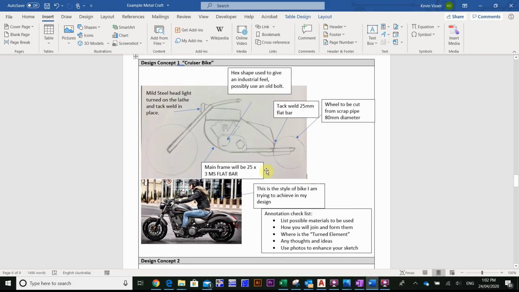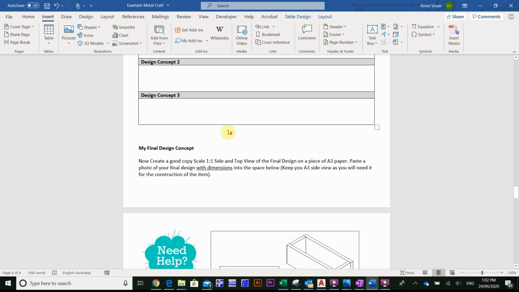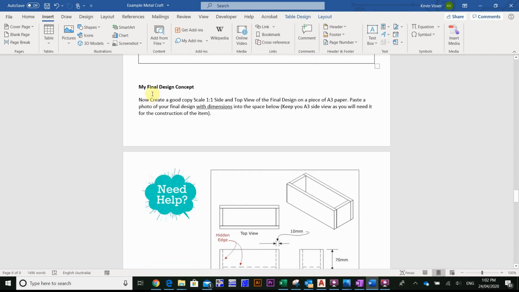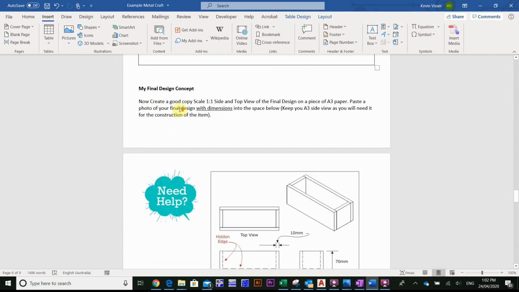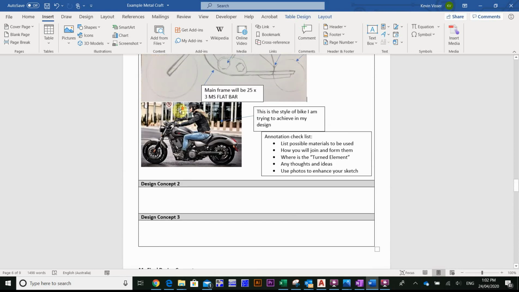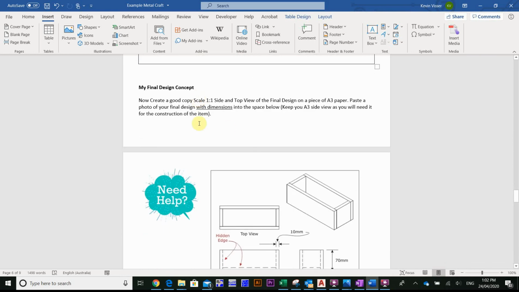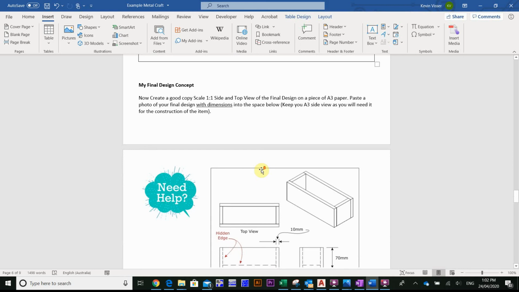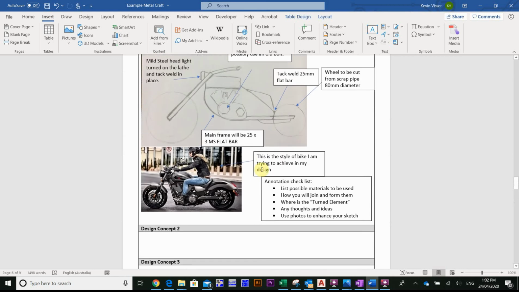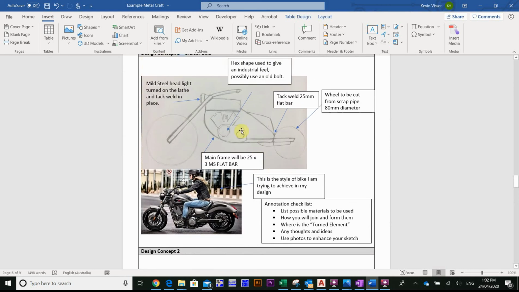And it just needs to be a sketch showing your idea. Later in the assignment, we're going to create a good copy of what we're going to produce. So don't feel that this sketch here will be the one that you take into the workshop and start producing from. This is just your idea. Down here, we're going to do a good copy of it with dimensions, and it'll be perfectly to scale and to size. So for now, I just want 3 different annotated concepts, and that will take you a little bit of time to annotate and decipher through those.